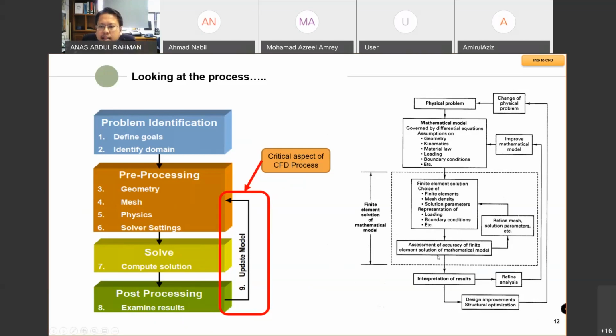Okay, and then you have to interpret the result all over again. It is a loop. It is an iteration. The process is always an iteration. So you interpret the result and then see whether you can make some improvement on the result. So this is what your case study looks like. You have an object, you make a simulation, then you need to propose how to improve the object that you have or the problem that you have.